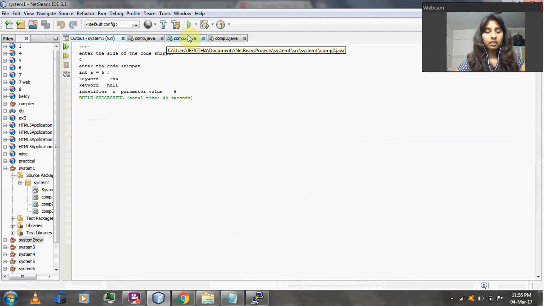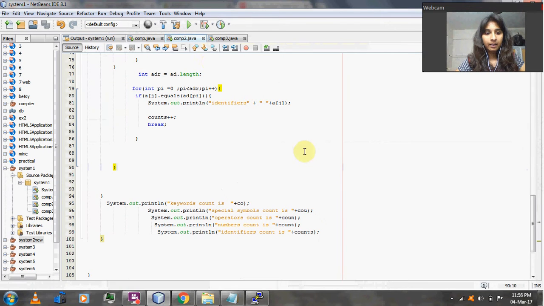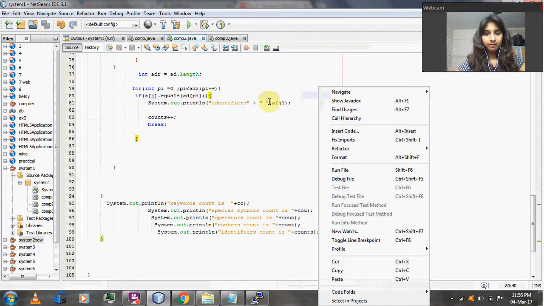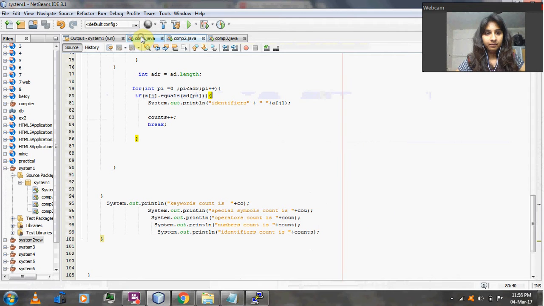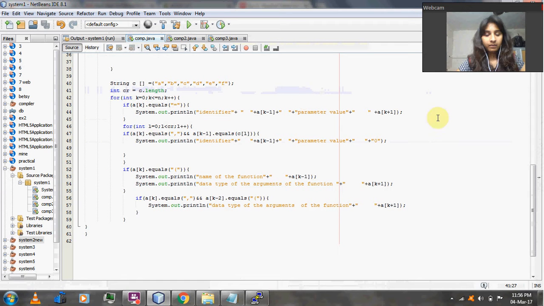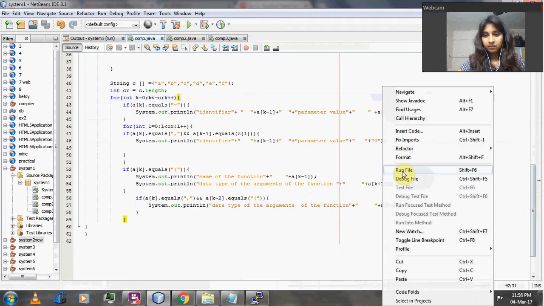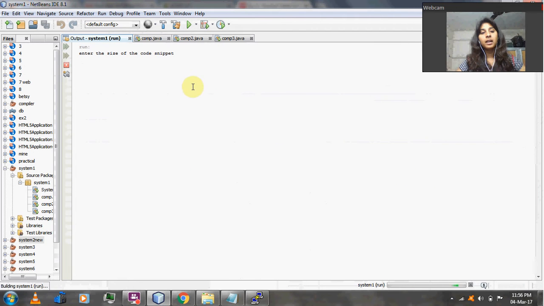So let's compile this again. When we compile this program again the same way, let's try giving 2 instructions, that is, say int a = 5 and int b = 9.